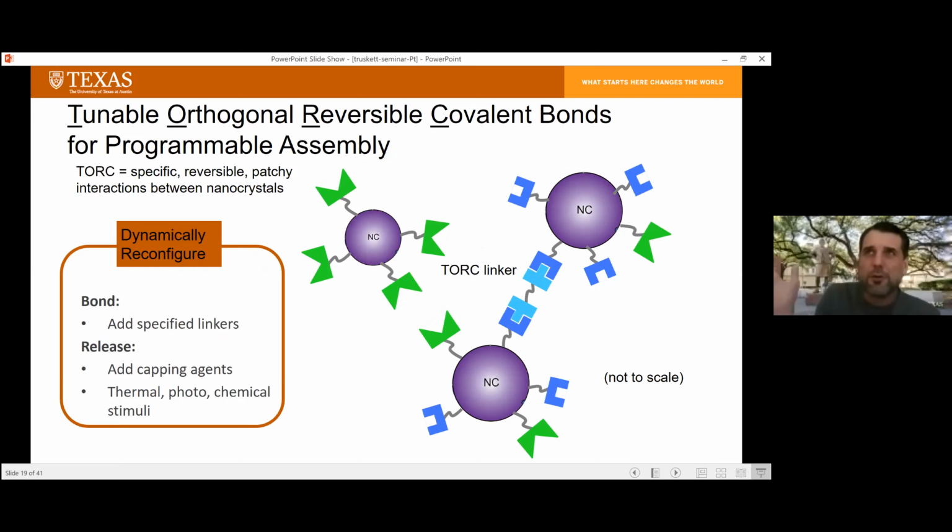If you want to think more broadly of this as a platform, you can imagine having 2 different nanocrystals as a simple extension, where now you have differently functionalized nanocrystal surfaces, and of course different linkers would connect those together. And so you could exert macroscopic control on the assembly process, or statistical control, just by the compositions of the linkers that you add to the mixture.